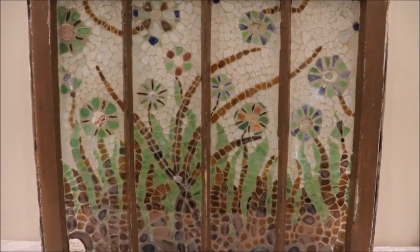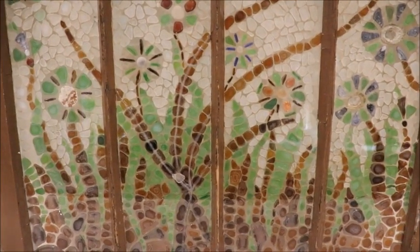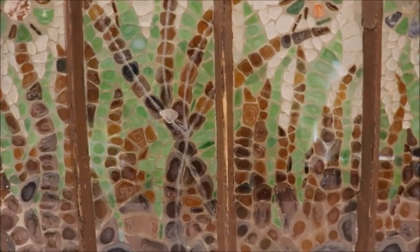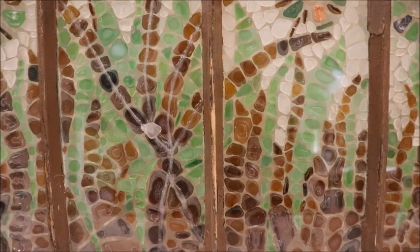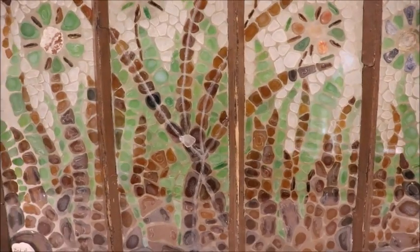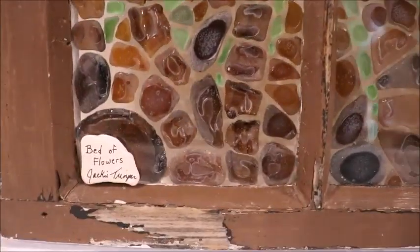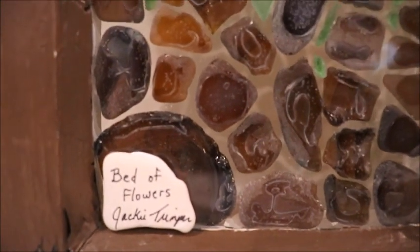And I just wanted to point out a few things. Because I put the brown silicone along where the crack in the glass was, if you look closely you can see the crack, but you don't really notice it from the front. And I do have it reinforced with silicone so that it will still be strong and it shouldn't break. And you can see down here in the bottom, I put my label, Bed of Flowers, Jackie Trimper.